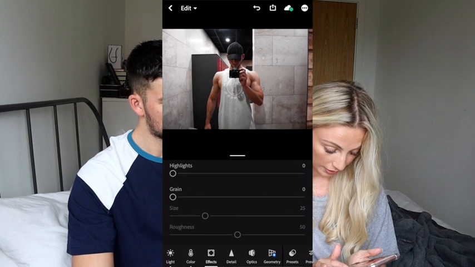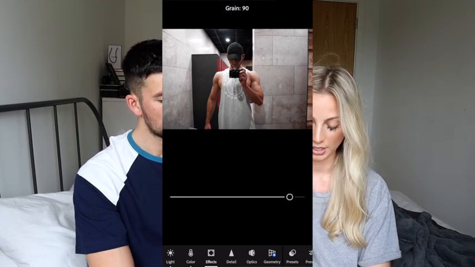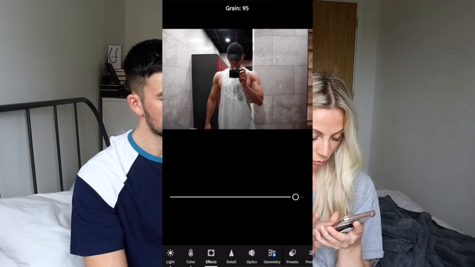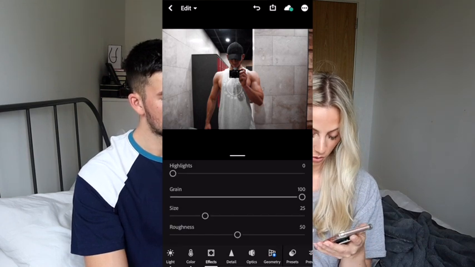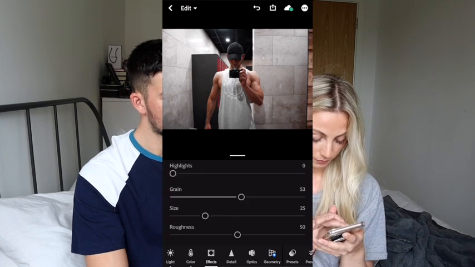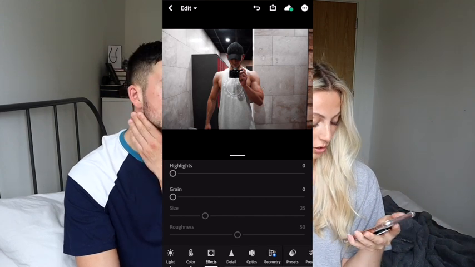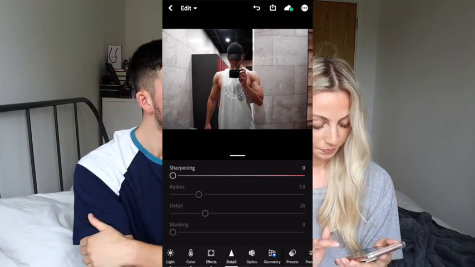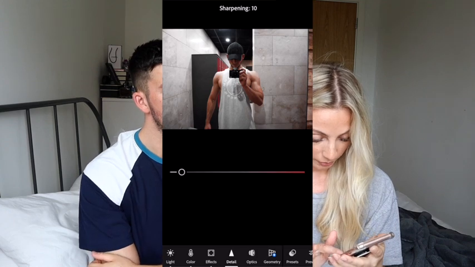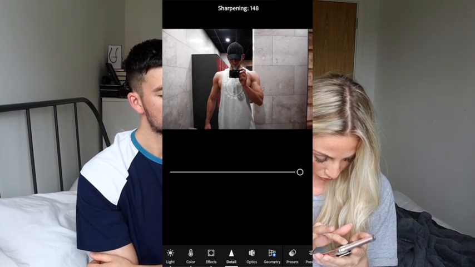Grain I really like, so if I want something to look quite vintage or edgy, I will add the grain, but I won't always do it to 100 because that can be quite harsh, so I'll usually only go up to about 50. Another section I use quite a lot is detail, where you can sharpen your image. On this picture it doesn't really seem like it's doing much.